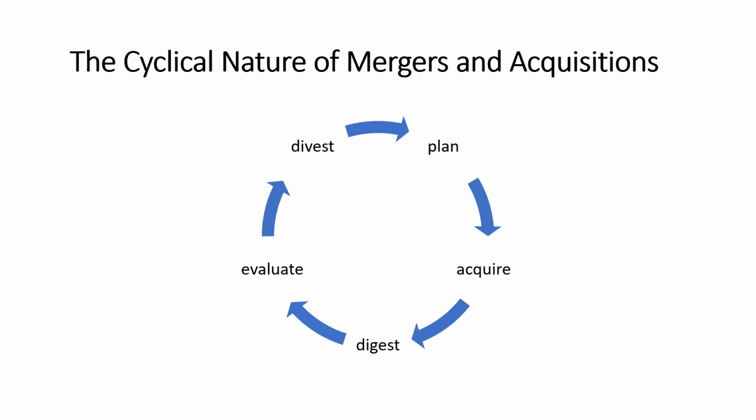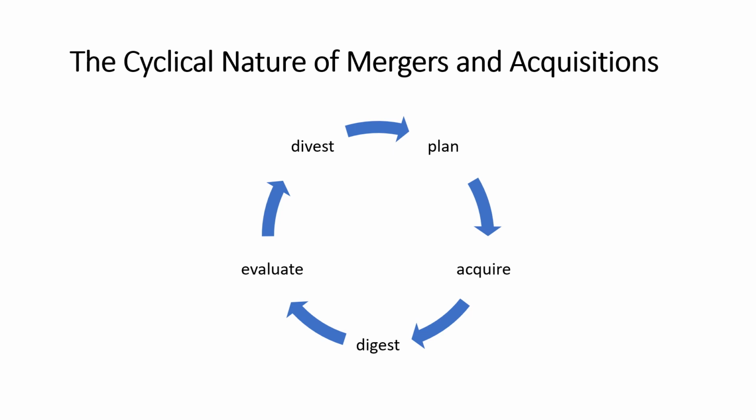Okay, the cyclical nature of merger and acquisition. What is that cyclical nature? This activity is driven by cycles at both macro level and micro level. The overall market is driven by such factors as the availability of capital and the state of the economy. At a micro level, it is based upon where a particular buyer or seller stands in their growth plans or life cycle. Some acquiring companies are early in the cycle and may be looking for their first major deal as a platform for additional acquisitions, while others may be near the end of their cycle and are only looking for smaller tuck-in transactions.